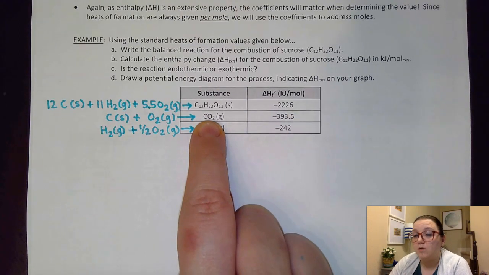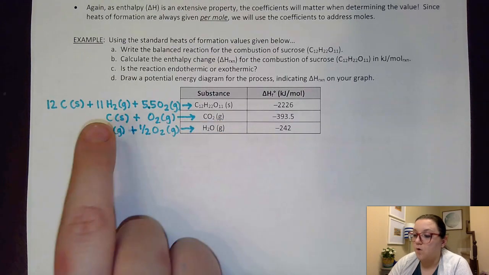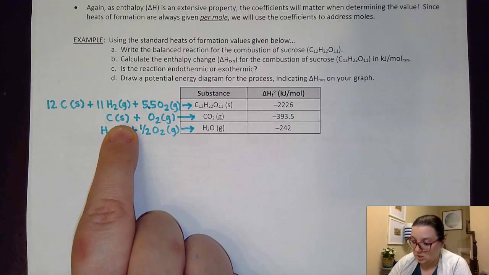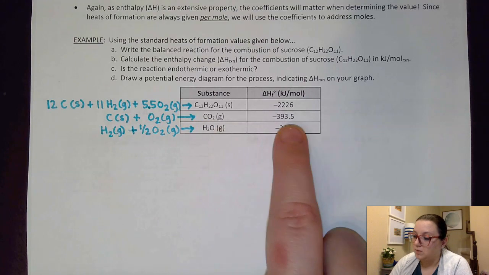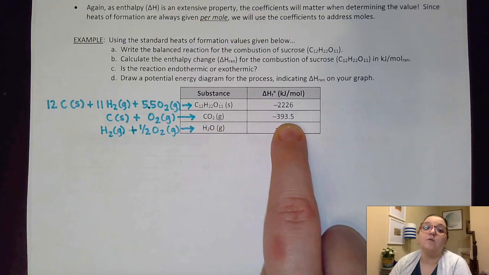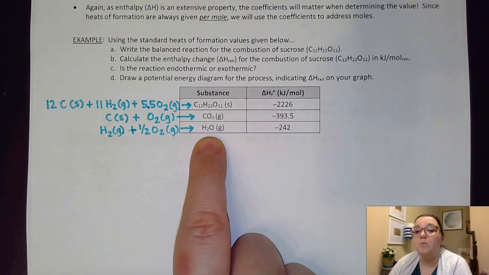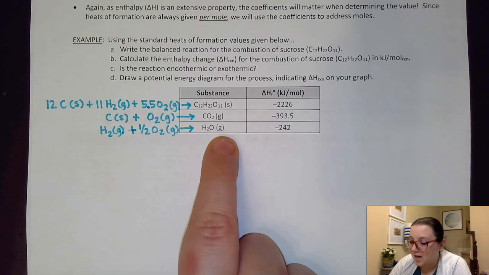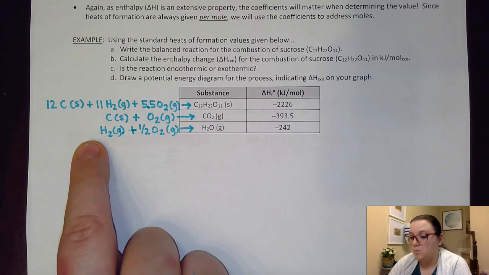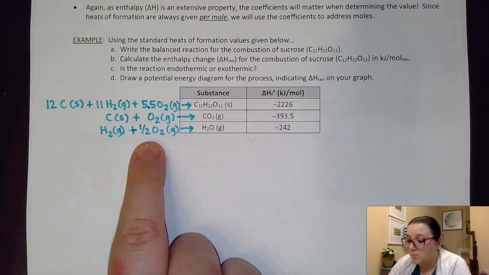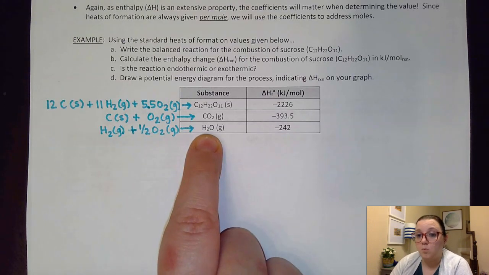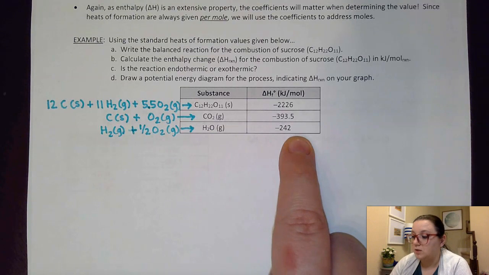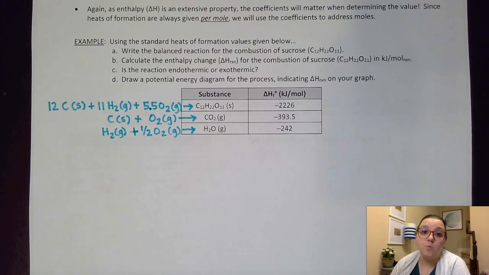The same idea goes for carbon dioxide and water. To form 1 mole of carbon dioxide as a gas from 1 mole of carbon as a solid and 1 mole of diatomic oxygen as a gas at room conditions, that would release 393.5 kilojoules for every 1 mole of the carbon dioxide. And same thing goes for water. To form 1 mole of that water as a gas, I would need to react together 1 mole of H2 as a gas and a 1/2 mole of O2 as a gas, as those are room conditions, and forming 1 mole of that water would release 242 kilojoules per every 1 mole of the water that I'm forming.